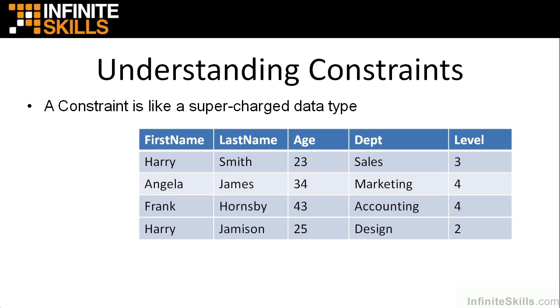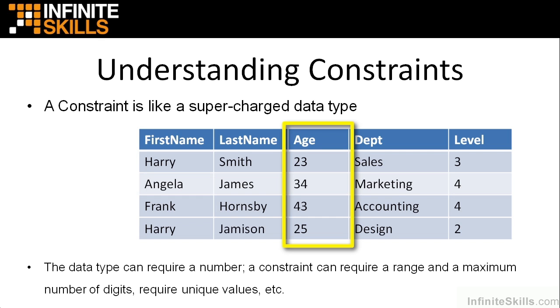what's going on. Notice in our little example table here, let's focus on this age column. We've already talked about, when we talked about data integrity, that we wanted to make sure that these numbers were within a range that we wanted. Well, a constraint is how we would go about doing that, a check constraint. There are other types of constraints. We're going to talk about all that here.